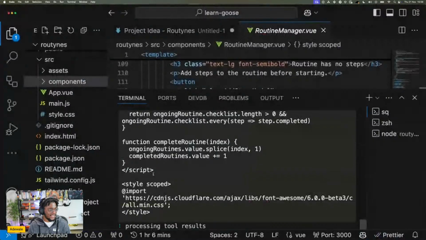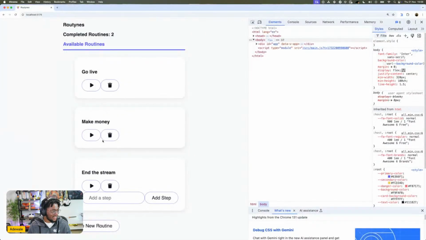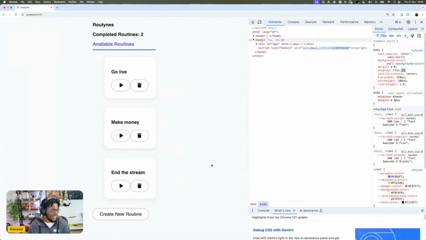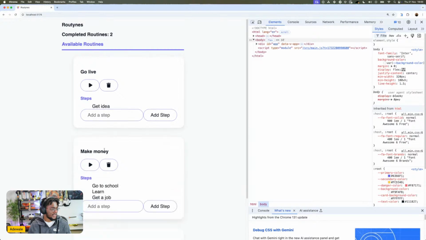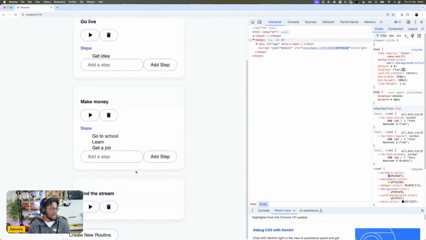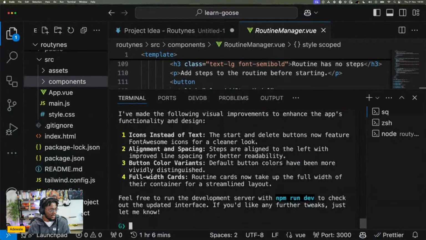Okay. It did change the icons. Okay. Can anyone see this? Normally, I'll then get it to bring the icons up here and then maybe add a bit of description, stuff like that. But I'm kind of like, oh, that's weird. Why did it? Oh, that's for the field. I see. Get idea, make money. Let's finish this.